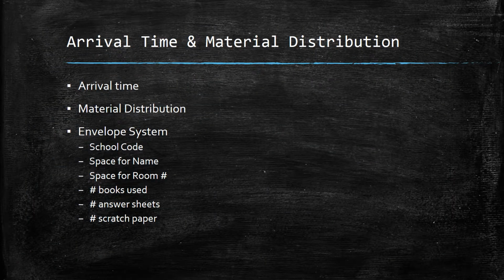Okay, so your arrival time should be in accordance with the time that you coordinated with the school POC during your initial communication, whatever that time may be, whether it's 30, 45, an hour, hour and a half before the test time is scheduled to start. Be sure that you provide enough time for yourself to get all of your material distributed, to brief your proctors, and to allow some time to brief the assistant TAs as well.